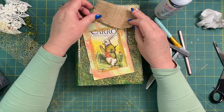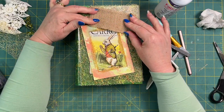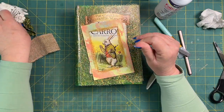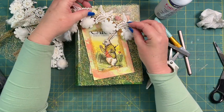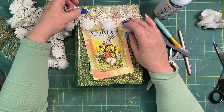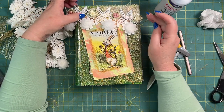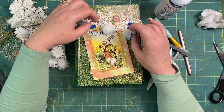So I wanted to put this to cover the words. And this is the lace I was talking about. Look, it's got little bunny tails. So we could just stick that over there like that. Should we do that? That can go like that.